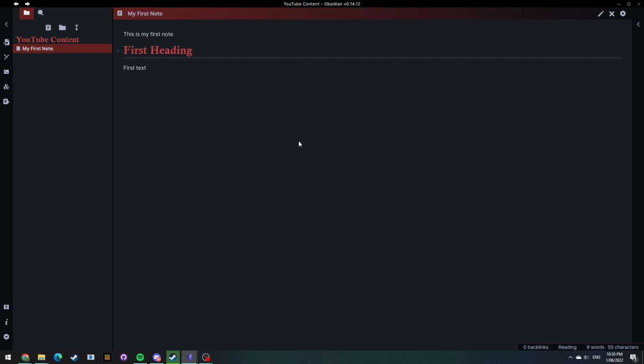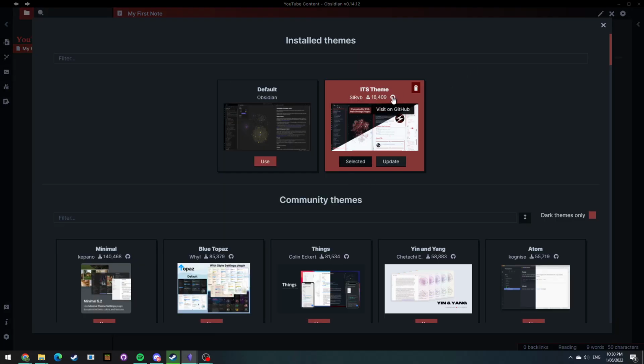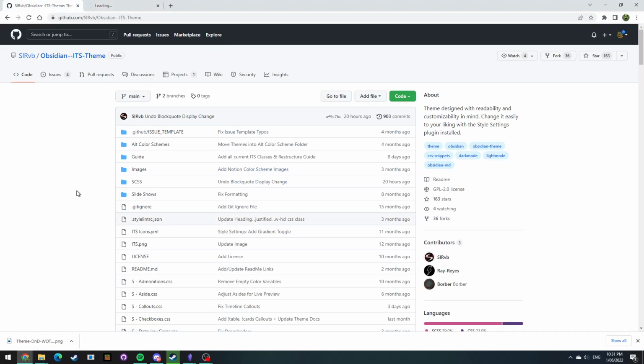Out of the box the ITS theme does a few things, but you can go a lot further with this, and this is where I wanted to show you how to do this. So let's go to settings, let's go back to appearance and up to manage, and you'll see that there's a little GitHub icon here in the ITS theme. Easiest place to find it. We click that. Here's one I prepared earlier, and this is the GitHub where everything is kept.